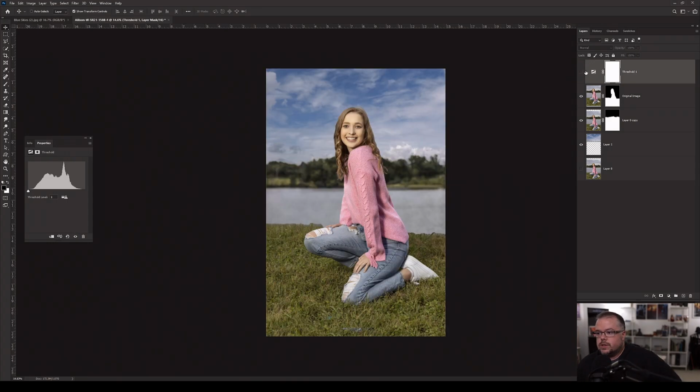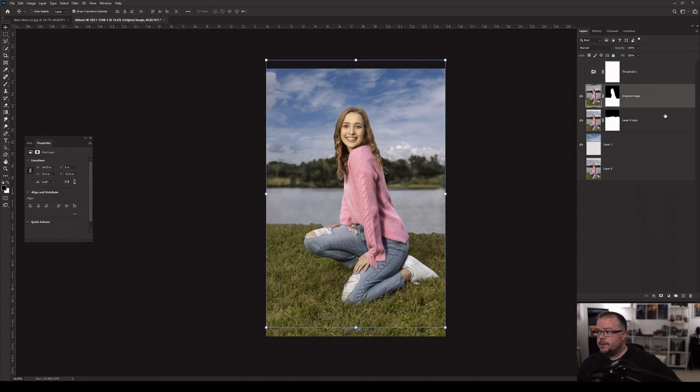So I'm going to turn off that threshold adjustment layer, and I don't think I want to take the shadows or contrast out of the trees and the water any further to try to match it. Because keep in mind, they're darker than the sky. So let's add contrast to the sky and work with that and see if we can match it down to those trees. So I'm going to use a brightness contrast adjustment layer.